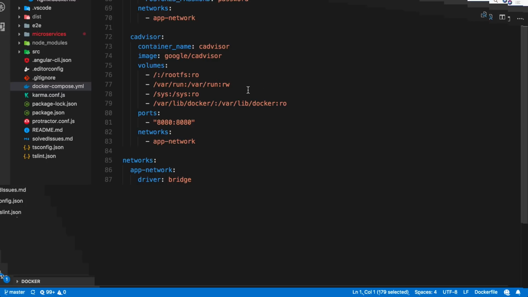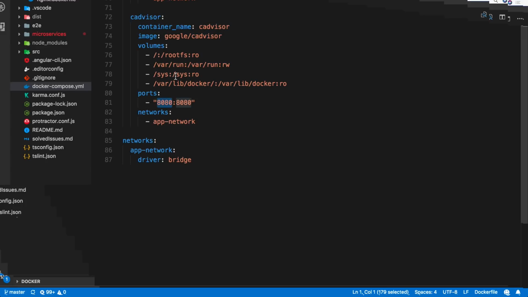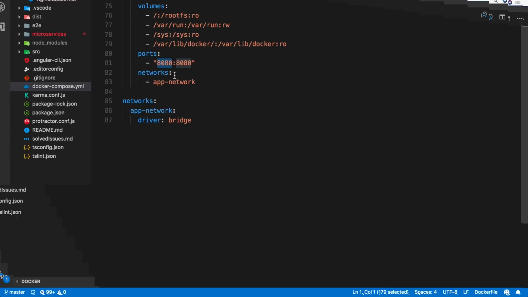All right, this last thing I won't have time to go into, but this is a little free container inspector. So what happens if I get all this up and running on like a staging server? How do I know how much memory is being taken up, how much CPU? I want nice little charts. CAdvisor is a container that monitors containers. And so now I can hit a URL, I think port 8080, and it would show me this admin page that would give me status of all my containers. I call this the poor man's container monitor. If you want to step it up a notch, that's where you go to Kubernetes and some of the bigger solutions. But for this simple one, this works.